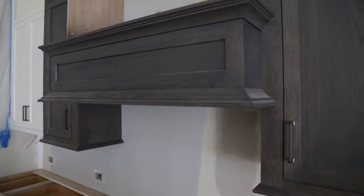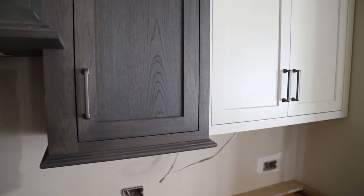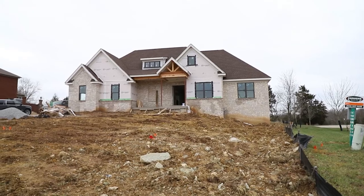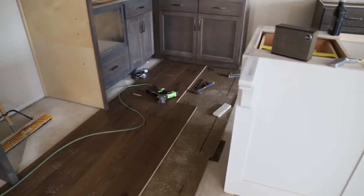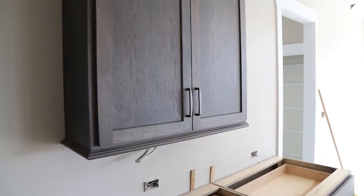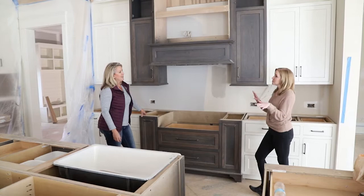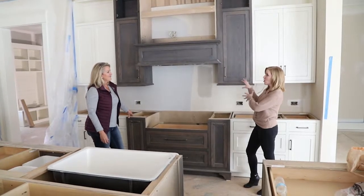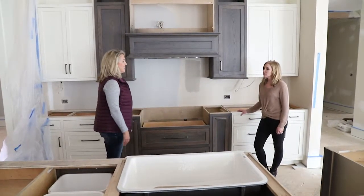What I love about this finish — and I did invent it with your assistance, about eight or nine years ago — is that it can take on different looks. Here we're doing it with light floors; over at the craftsman golf cottage we're doing the whole kitchen in this with an island lighter and darker floors. In that job we went light on the island; here we did more of the two-tone, with the island darker and incorporated into the main wall. People will mix and match colors, and it will never go out of style — it will just get better with age.